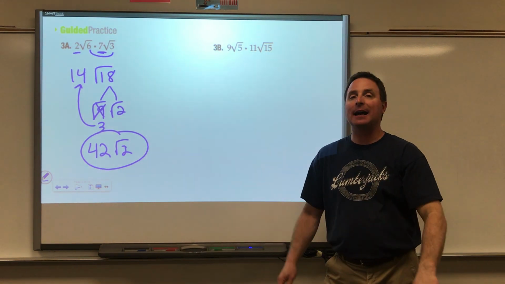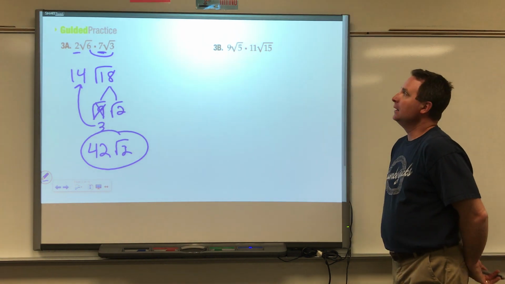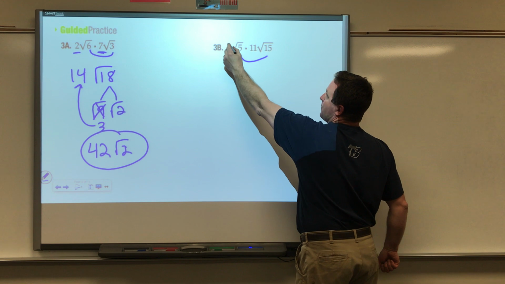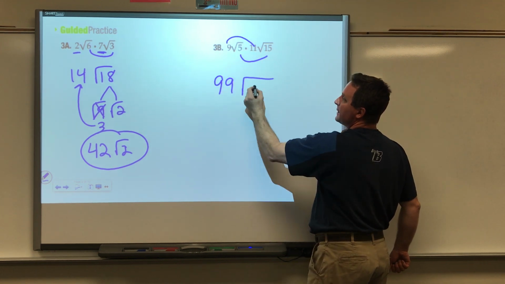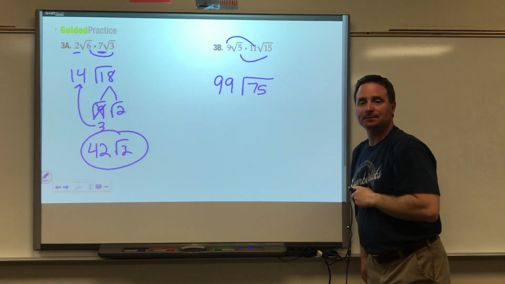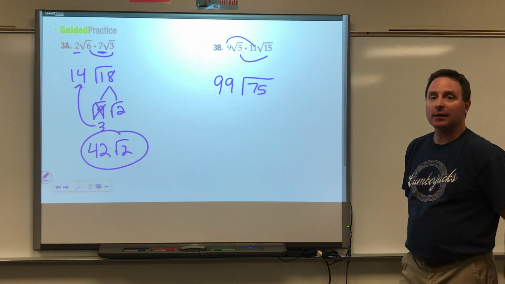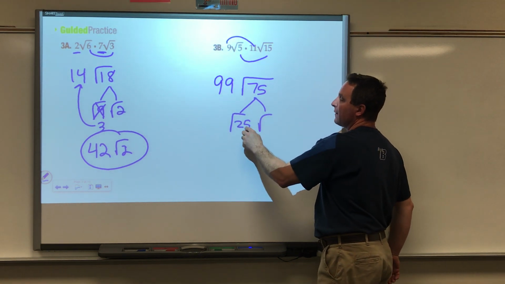And I did that multiplying kind of fast. Okay, but take your time, let your calculator help you. If I multiply those 2, the big numbers, 9 times 11 is 99. 15 times 5 is 75. Okay, now 75 is not a perfect square. And if you look at your factor sheet, the 2 in black are 25 times 3.